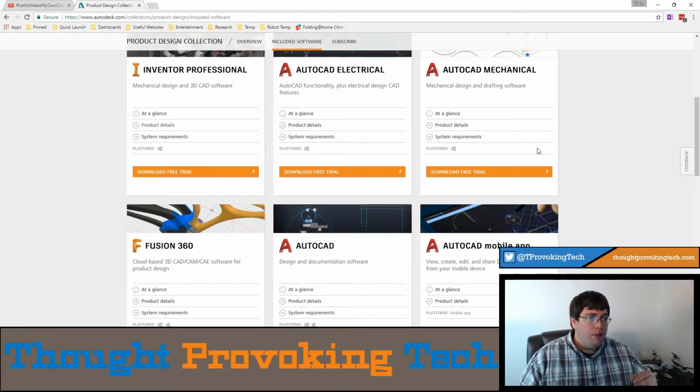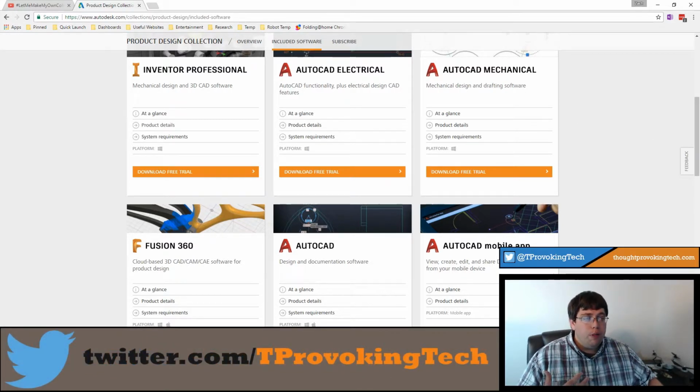But there is a huge argument for the value, both to customers and to Autodesk itself, for having some customization, even just different tiers, or just a level of customization. It doesn't have to be complete, straight-out customization of collections. Even just some level of customization would still benefit Autodesk, because their users would be more satisfied with the software if they could fully take advantage of it based upon their strengths and their preferences in software, and so forth. So that's my opinions and some thoughts on this initiative, this movement, from some of us in the CAD market. Hopefully Autodesk hears our ears.